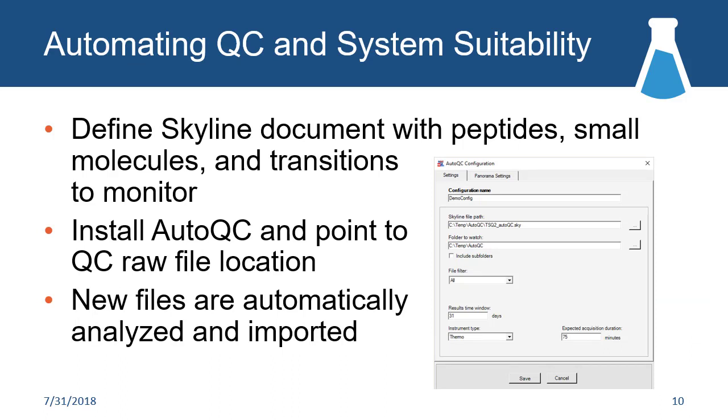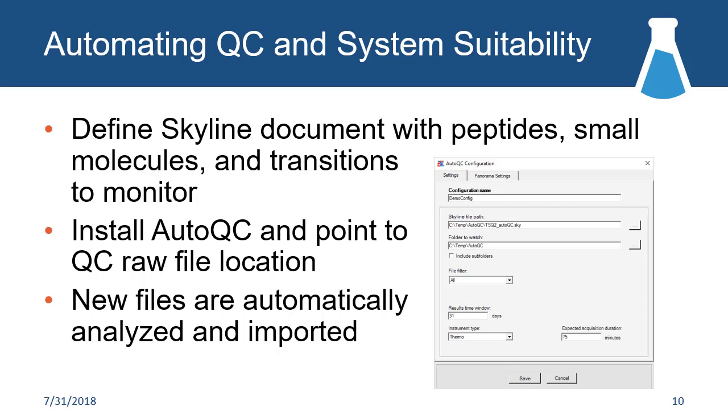And then what we wanted to do is make this as automatic as we could. We've heard from a lot of groups, yep, absolutely, they'll be doing the QC and system suitability checks, but they don't really want to spend much time doing it. And so Vigacia created this great tool called AutoQC, which is in the screenshot here. This is that separate utility that's running and doing the bypass route on the workflow diagram.